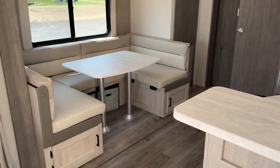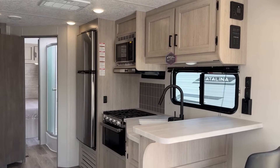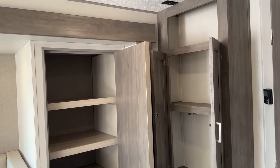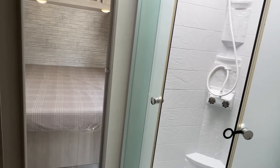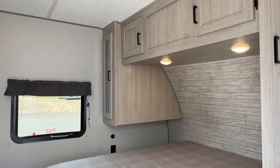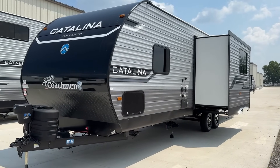They invited me down because my viewers give lots of feedback — they want to know what needs to change, so they want to hear from you. This is an interesting concept. The most similar thing might be like the Salem Wildwood FSX 30VC view, which is really focused on big windows. But this is like a camper that Frankenstein-ed six different campers together. Frankly, I don't even know if I like it or hate it. It's so weird and different I don't even know what to think about it.